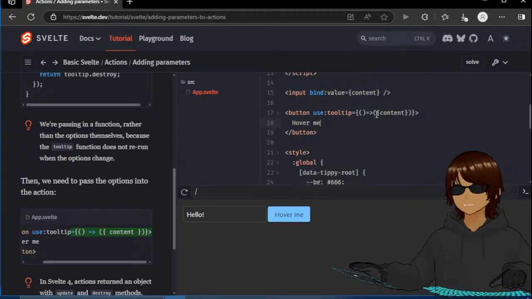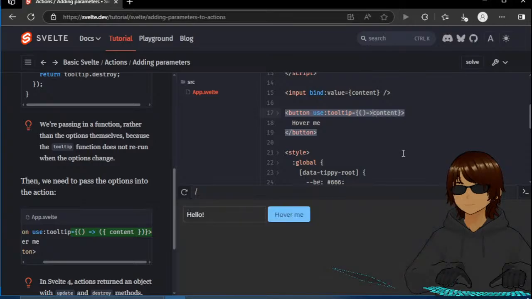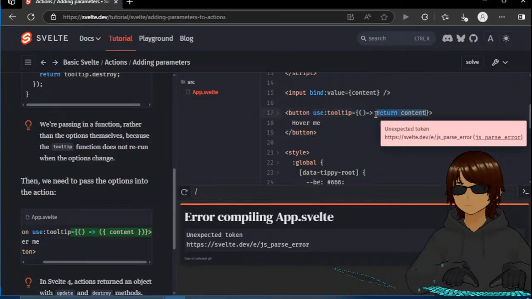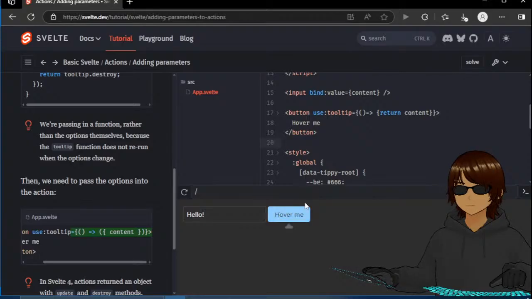Yeah, why does it need these normal brackets and then curly brackets? What if it's like this? I don't know why we need the brackets over here.